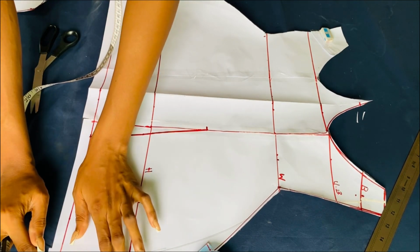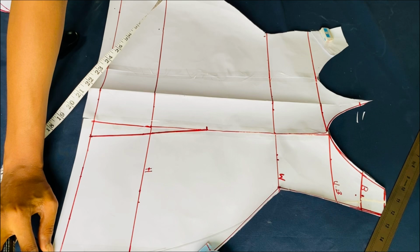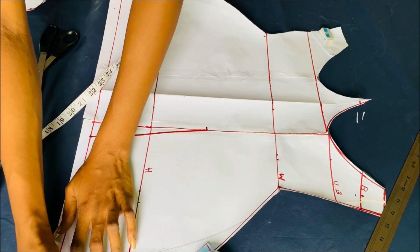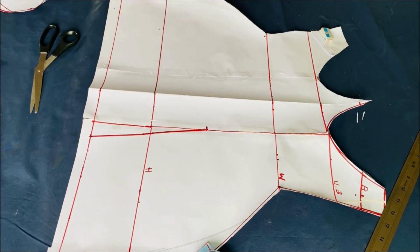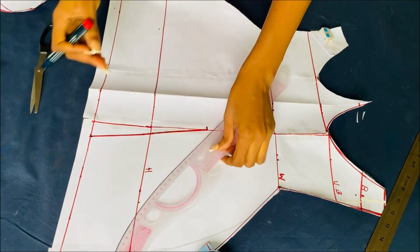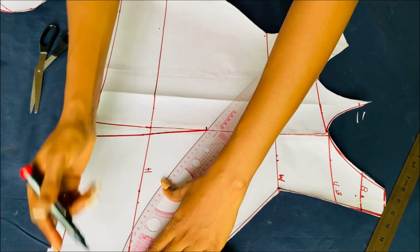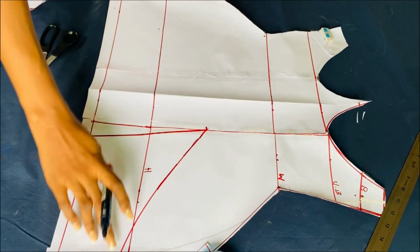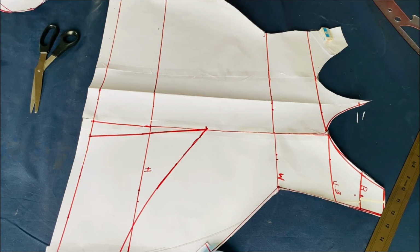Now on this hip line, I'll also come down. Sorry, this part did not show. I wasn't aware that this part is cut off on the camera. I came down by 1 inch under the hip line because I'll then connect it to these 5 inches I marked earlier to give me that curve on this side of the top.